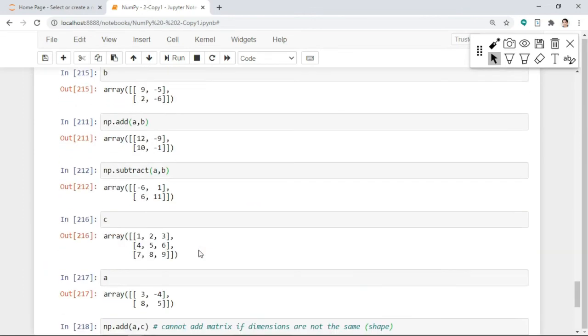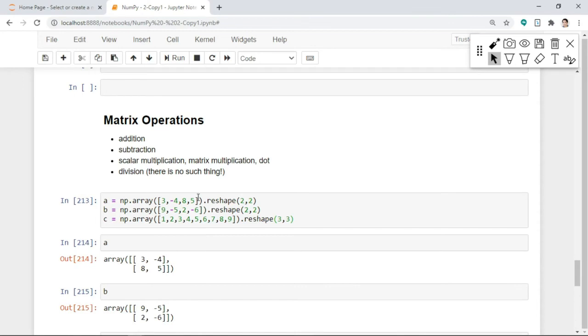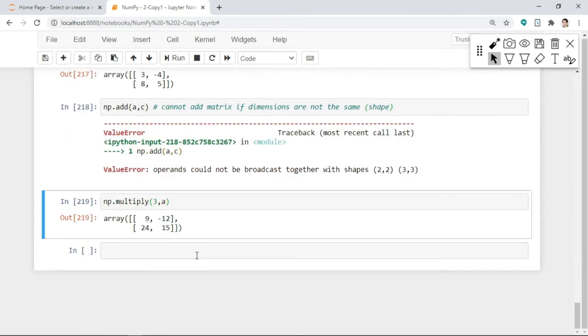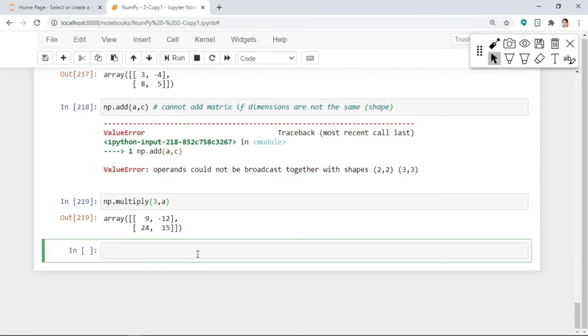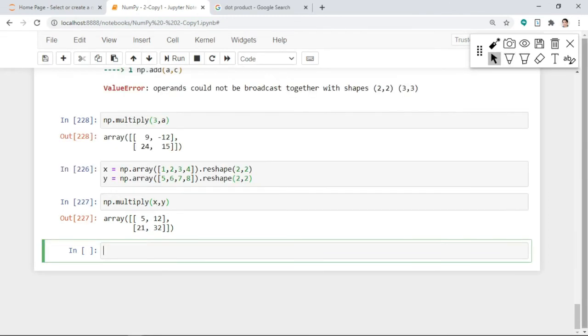We also have matrix multiplication, which behaves differently. Let me review how to multiply matrices. What if we have two matrices with different dimensions?